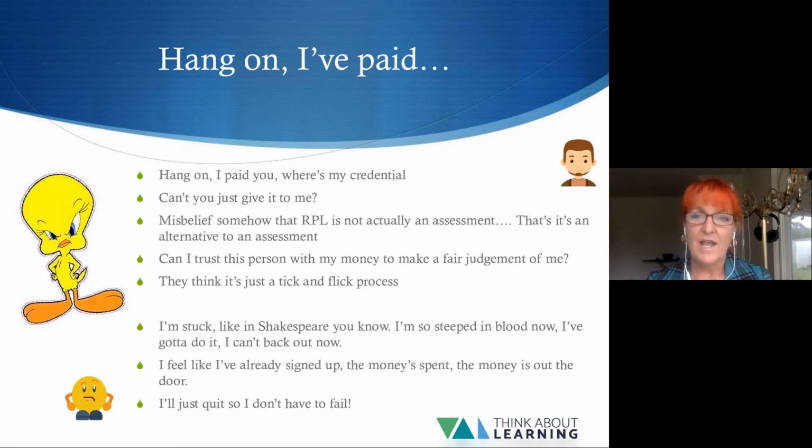Throughout my study, it became evident there was an overwhelming expectation of, "I've paid, where's my credential?" Assessors told me this expectation spanned all levels of qualifications, all institution types, and many different industries. Research showed, in many cases, there is an expectation of a guaranteed product. Therefore, they felt a financial penalty if RPL was not granted. Candidates said things like, "Hang on, I've paid you, where's my credential? Can't you just give it to me?"